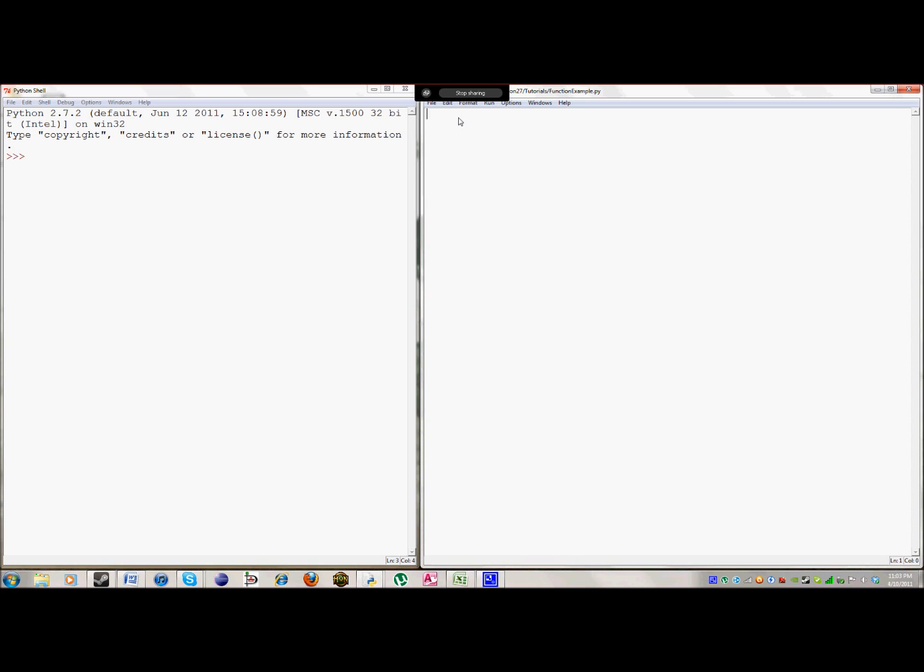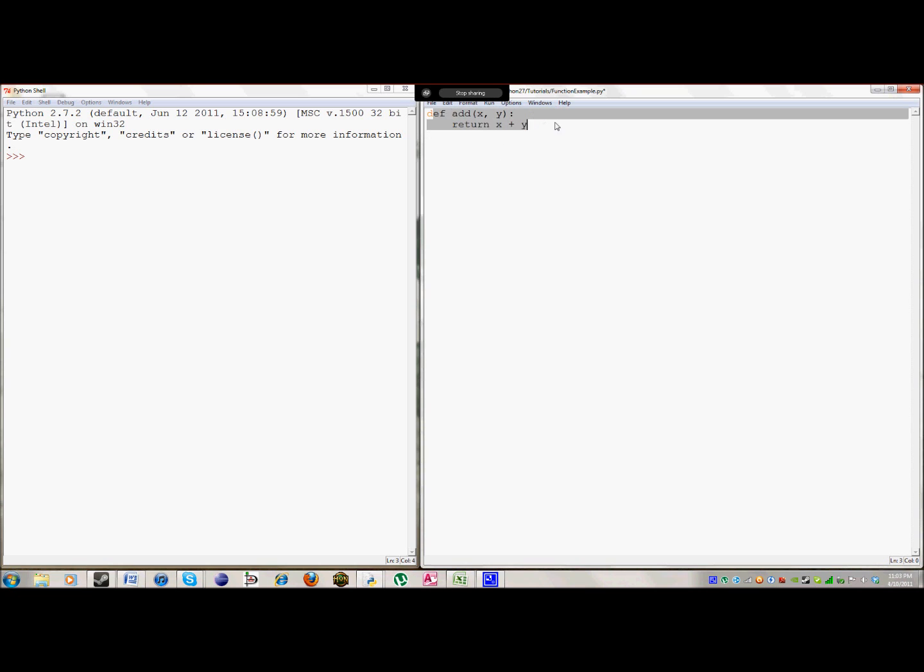So to make a function, you start off with the keyword def, I guess that's for define, and then whatever you want to name the function. So this one I'm going to call add. And afterwards, in the brackets, you put the parameters that you want the function to have. So I'm just going to name them x and y, and then a colon. And then what this function will do is it'll take x and return x plus y. That's a really simple function.